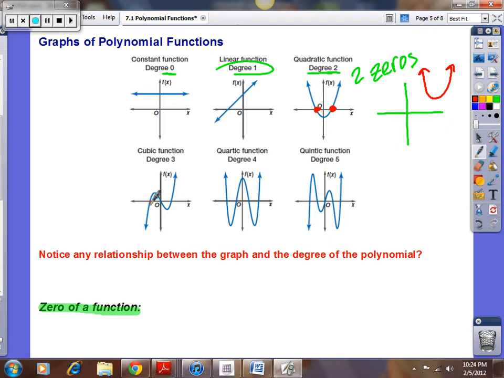This guy right here, cubic, there's a zero, there's a zero. So this one has 3 real zeros. Quartic, there's a zero, there's a zero, there's a zero. So these are your zeros of a function. A quintic, there's a zero, 1, 2, 3, 4. It goes through the x-axis 5 times. This particular one. They all don't, because look at this quadratic. This doesn't even go through the x-axis. But it could, at most, go through the x-axis twice. So quintic could, at most, go through the x-axis 5 times. So it'd give you 5 solutions, 5 roots, 5 zeros.